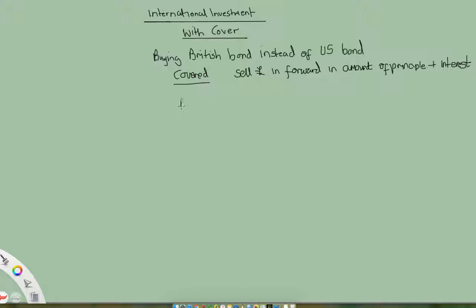Okay, so we've got an interest rate on the American bond, and let's talk about a 90-day bond, a 3-month bond that will mature in 90 days. And we have an interest rate payable on a British bond, i_UK for United Kingdom. So that's the interest rate on a UK bond. And again, it's going to mature in 90 days. So we've got these two interest rates and we're going to compare them.